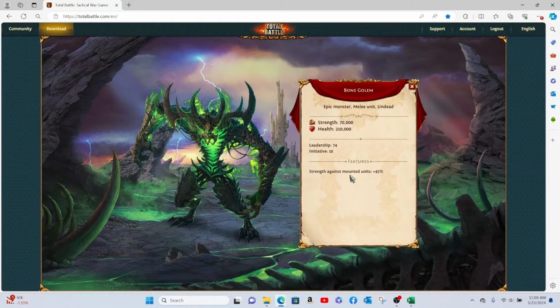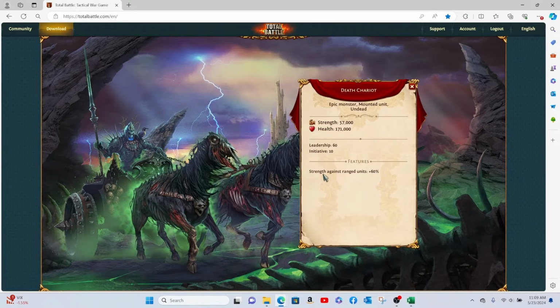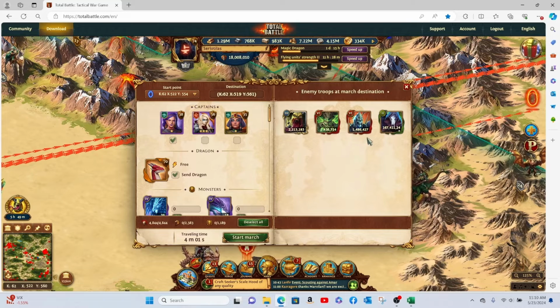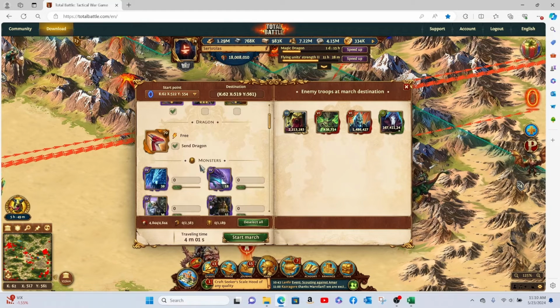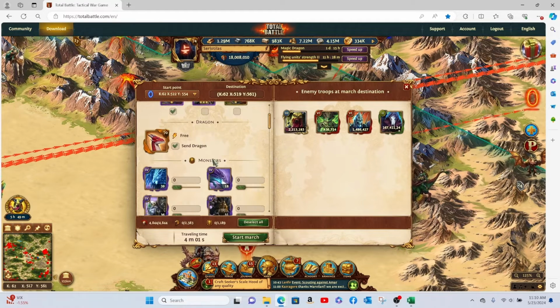The bone golem has a bonus against your mounted units. The Death Chariot specializes against your ranged troops, and if that's not bad enough, the Necromancer can add blows to your flying units. So each of the squads outside of Mercenaries, there are strengths against all of the guardsmen that you can send. You're kind of screwed when it comes to initiative because the squads are large and they are ready to take out whatever you send their way.